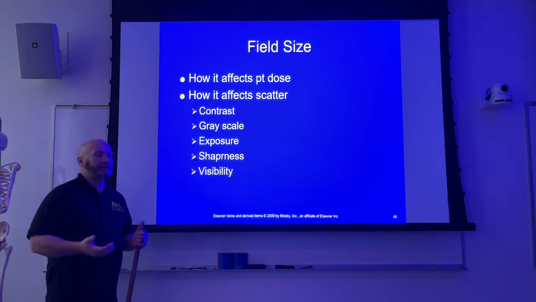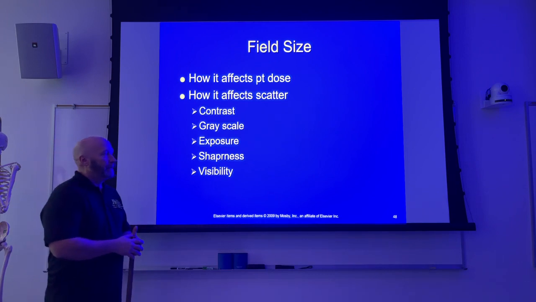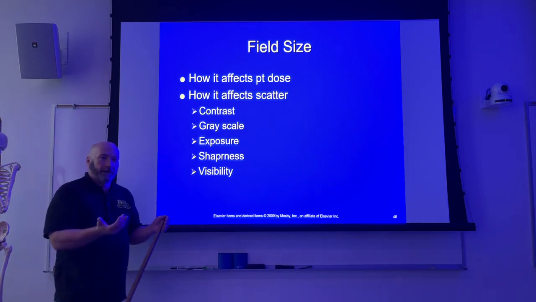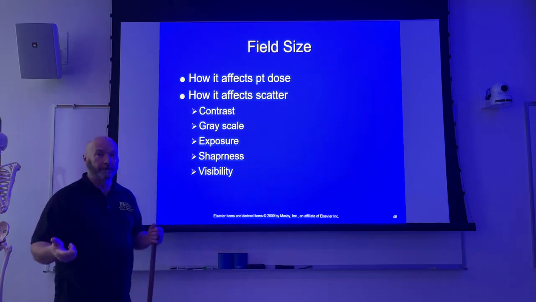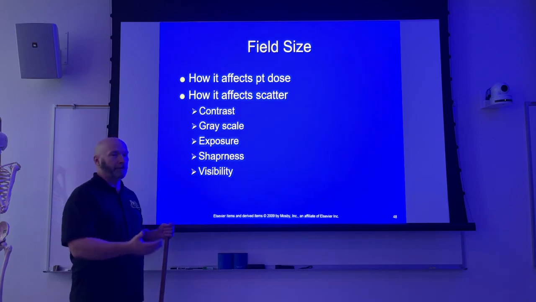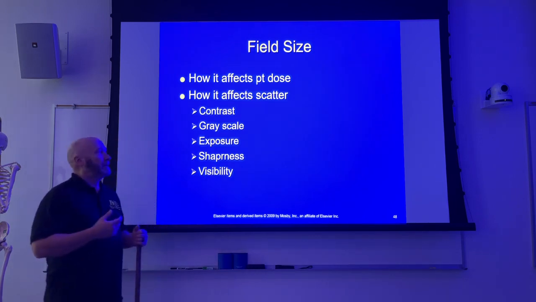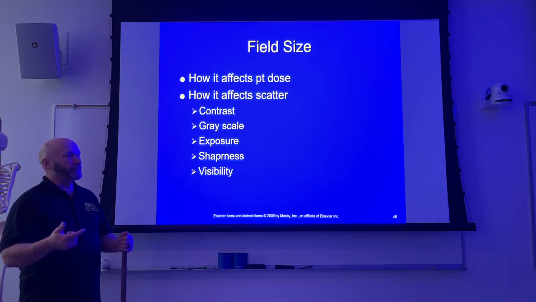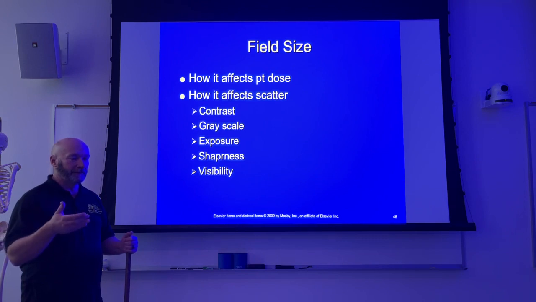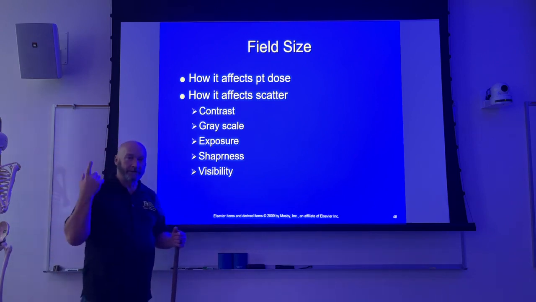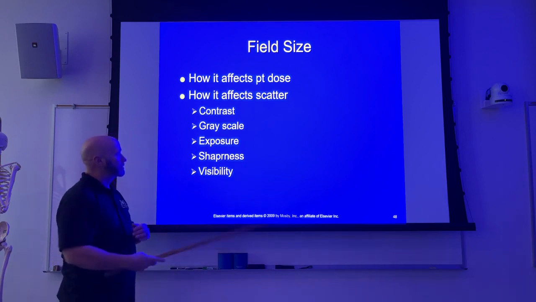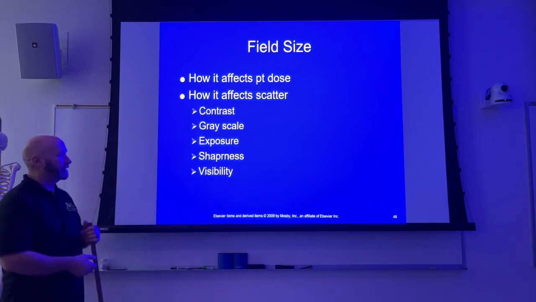Exposure, though, this is where it gets a little conceptual. As you increase your collimation, you're going to lose photons. They're photons you don't want to begin with, but they're still photons that would go into the formulation of your index number. So what you wind up with is a decrease. Your index number indicates a decrease in exposure. So as collimation increases, field size decreases, and your exposure decreases. And we'll talk a little bit about that here in a second.